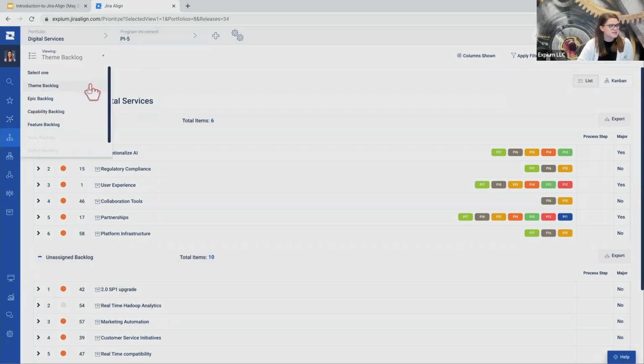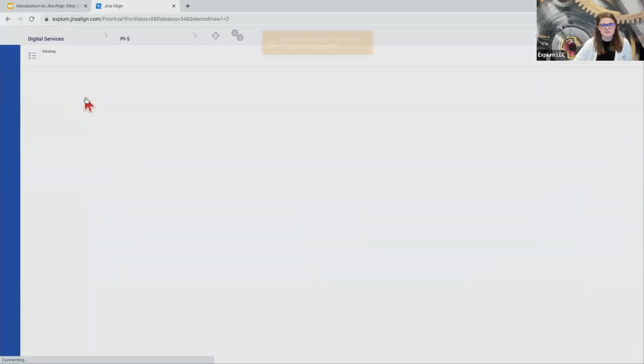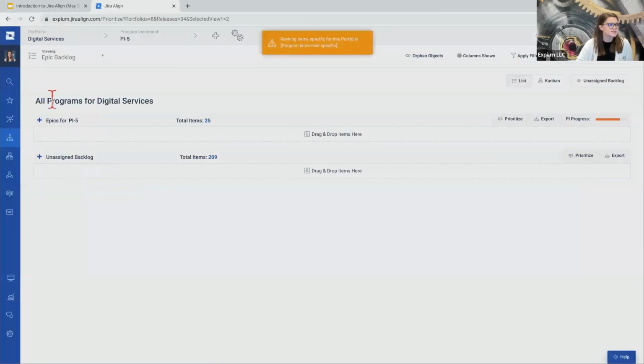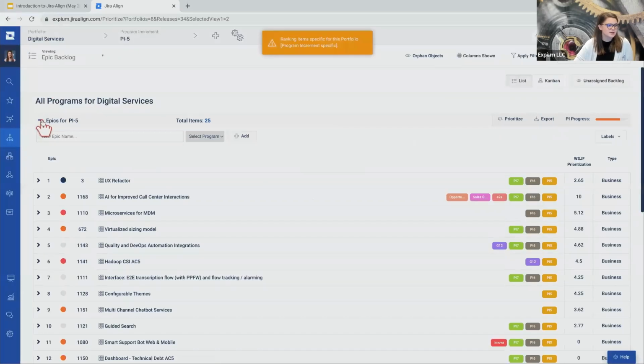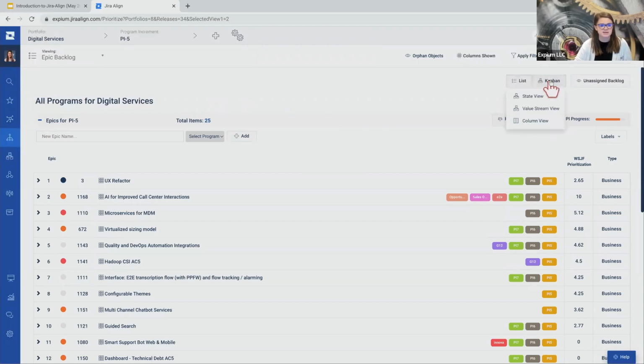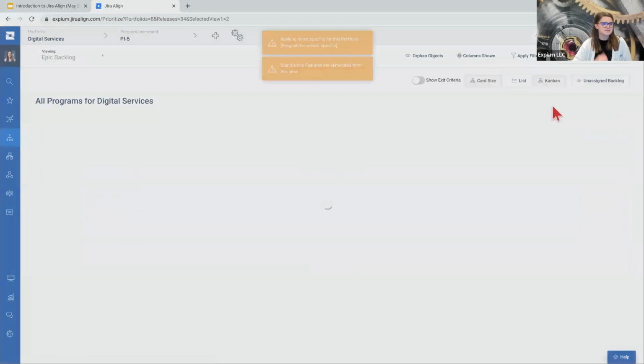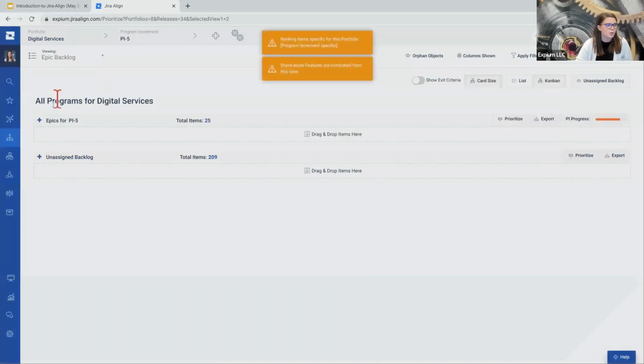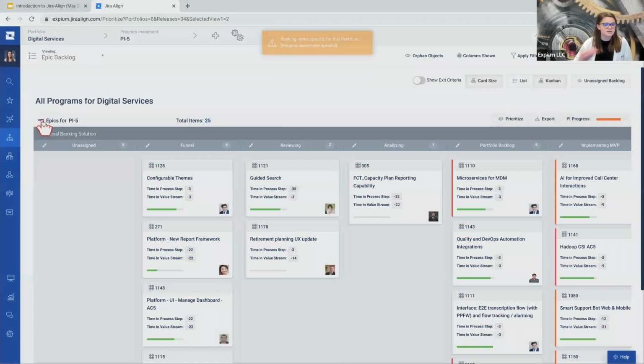I'm now going to jump down to the Epic backlog. Again, this really works the same, but I want to show you a couple other things. What we're viewing here is the list view of the backlog. There are a couple of other visualizations, so you can click this Kanban and then any of these views. With the value stream view, you can set up a custom process flow in the tool, and this just allows you to monitor where each of these epics are at in the pipeline, essentially. So how far are they to being realized? How far are they to being completed? And some various information about how long it's been in each of these steps as well.